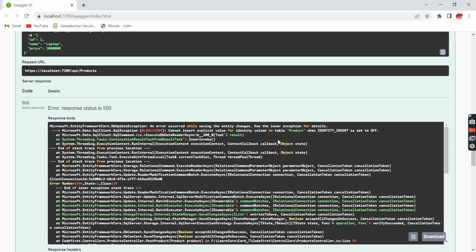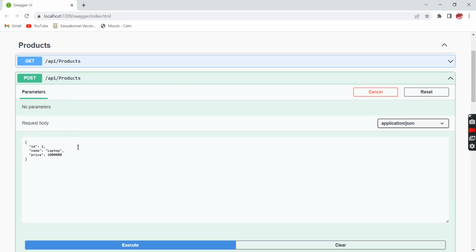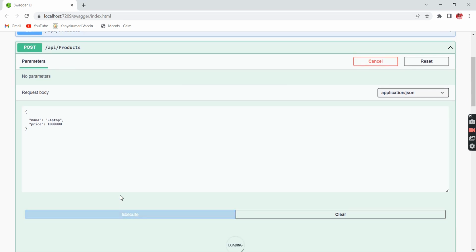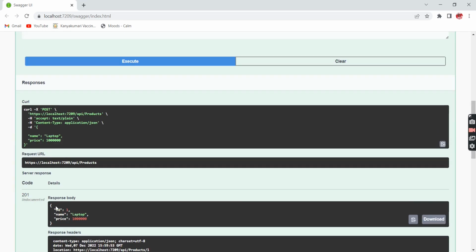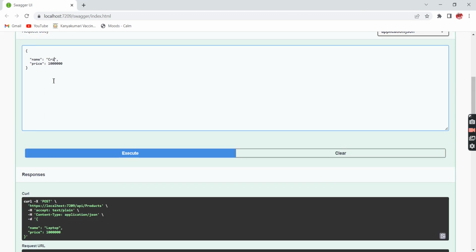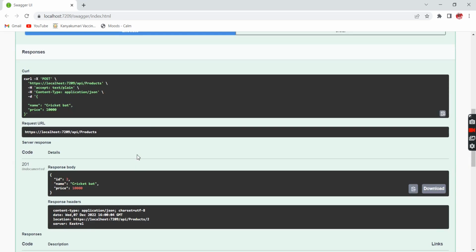Okay, the identity insert. So this is the identity column. Okay, see now the first record is created. So we have two records.